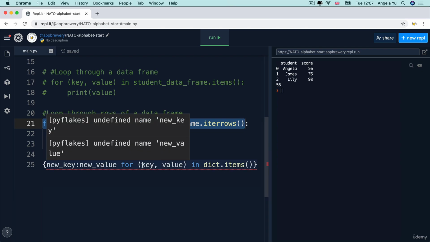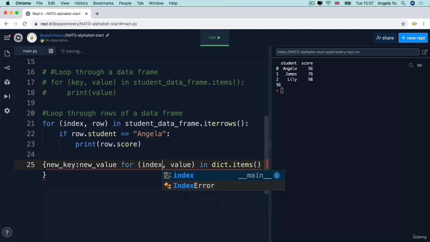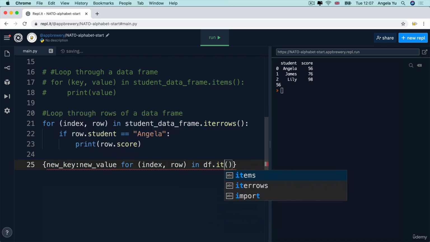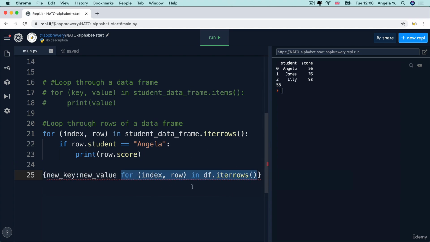So in this case, we're saying for index, row in our data frame dot iterrows as the method. So basically I want you to use this different loop in order to loop through our data frame and then create a new dictionary using a new key and new value.